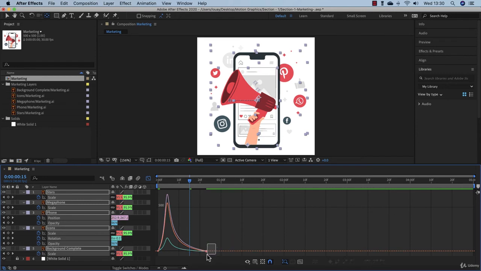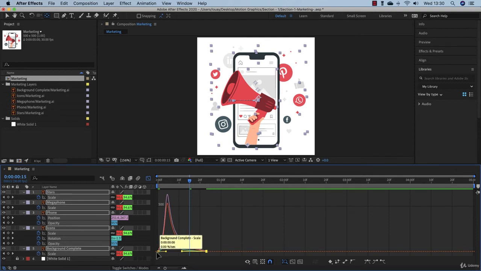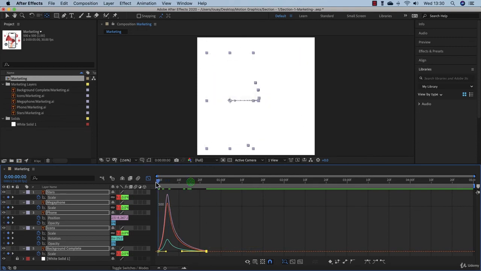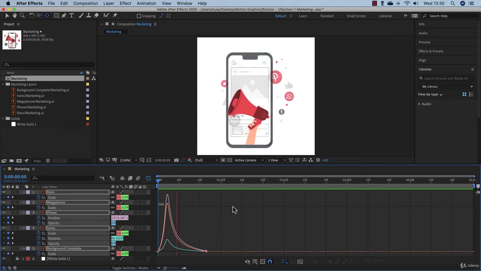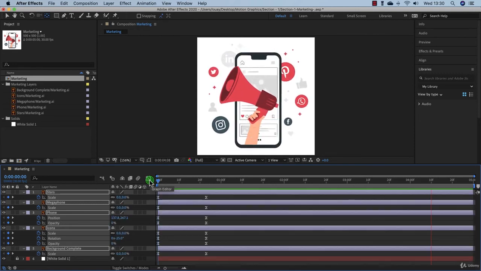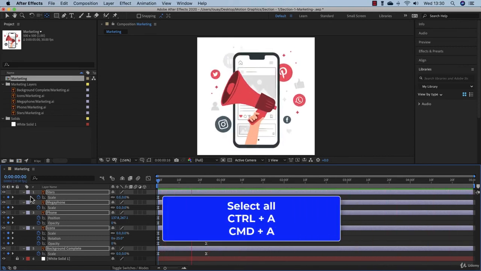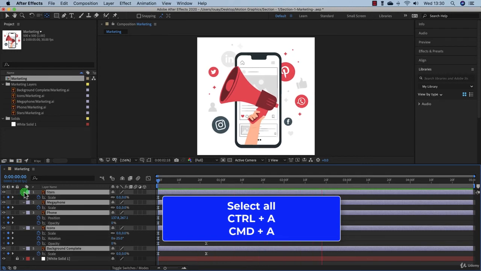So what I have done here, I selected all the keyframes, not one of them, and just use this bar to take them left or right. So the speed now is going to come quite speedy. You notice? It's going to go up and down very easily. Let's go to the beginning, deselect and play. Nicer, much nicer. Cool. Let's exit the graph. And now I will twirl them all up. So you can select them all. You can use Ctrl A or Command A on the Mac and twirl them up.